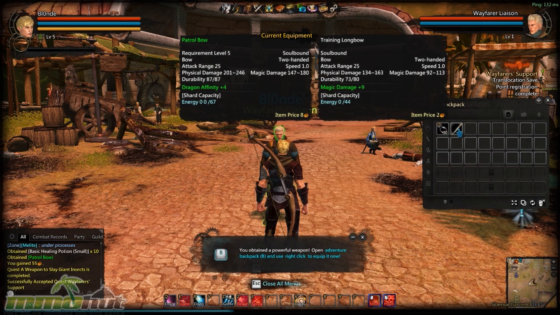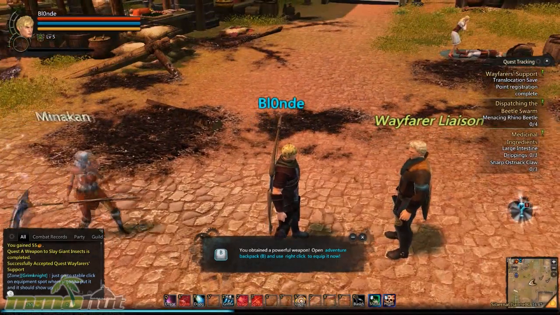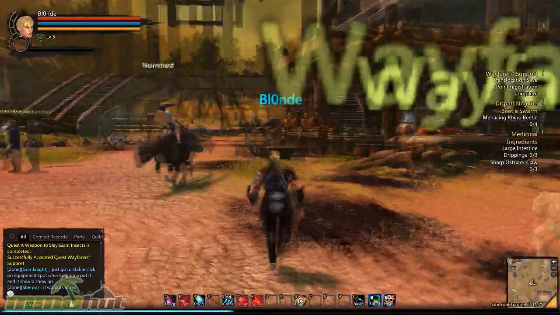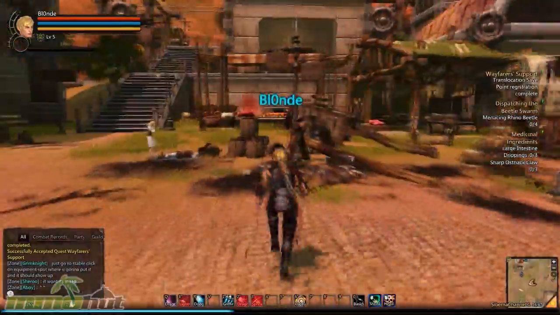Alright, so I got a new bow here. Let's see. +9 magic damage. Sure, it's better than what I got. Same speed, does a little bit more physical damage. So it's both physical and magical damage. I'm going to put this down here so I can heal myself when needed. And these stupid, those are annoying. I wish there was a key I could hit to just get rid of those. It says you hit escape to do that, but you have to hit escape and actually click on them.